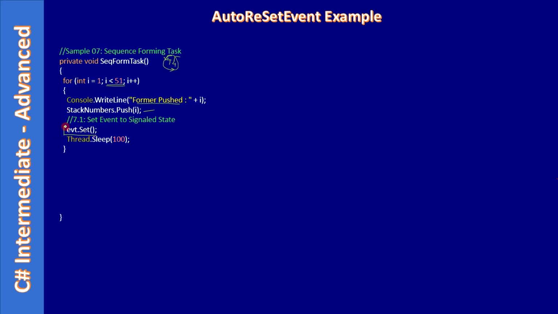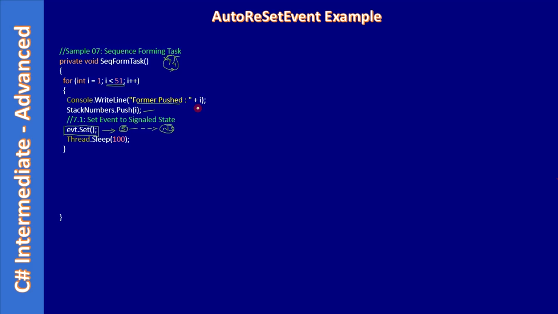Here, if you see, when we constructed the auto reset event, initially it was kept in non-signaled state. Now what happens, this set event will make our event object go to signaled state, then transition it to non-signaled state. So when it moves from non-signaled to signaled state, there will already be 3 threads waiting for the signal.